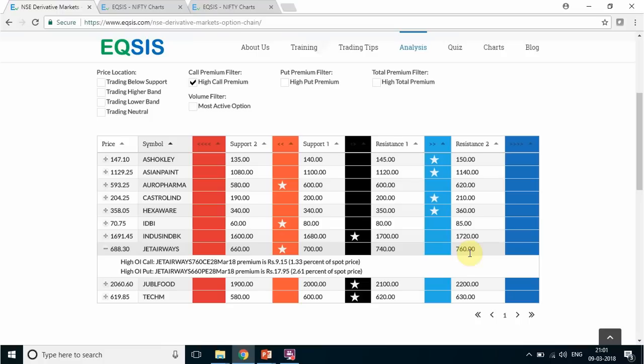But the surprising element is that the premium is so high, and this counter is not only with a limited number of people, because there are a lot of people around this. That is the reason why 760 is listed here, because 760 carries a good number of open interest. If you have a doubt, you can actually open the NSE option chain and see that 760 carries a good number of open interest. With a good number of open interest, if the premium is still so high, then I seriously doubt the price can even head towards that level.